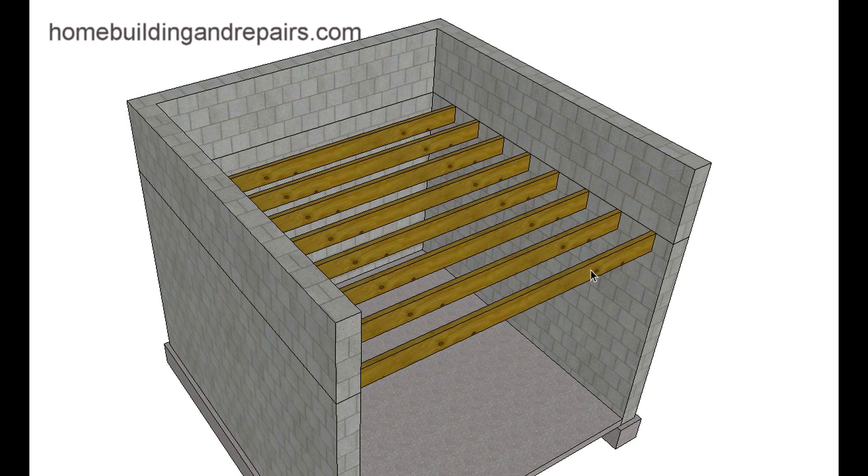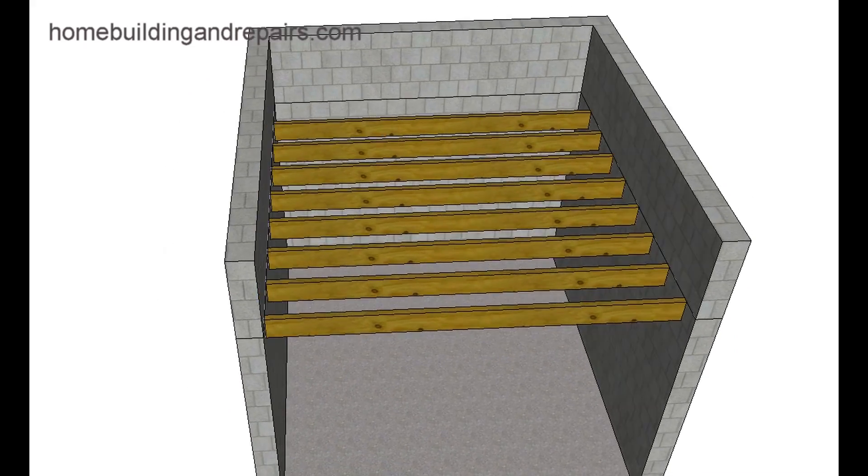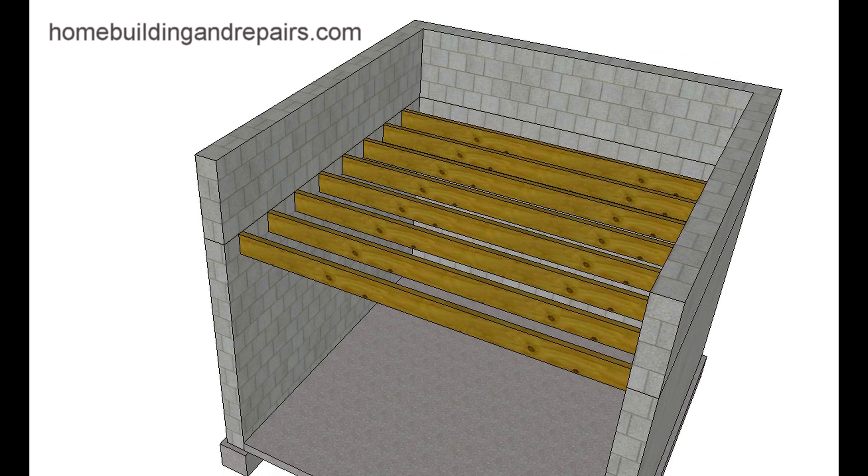Sometimes you're going to have a sheeted floor and then a wood framed building on top of that. This is not an uncommon way to build something, and a lot of times you're going to end up with the problems this individual sent me the question about — how do you replace these joists when they become damaged? They usually become damaged because they are embedded in concrete, which absorbs moisture, and that moisture eventually works its way into the wood and rots it or attracts termites.